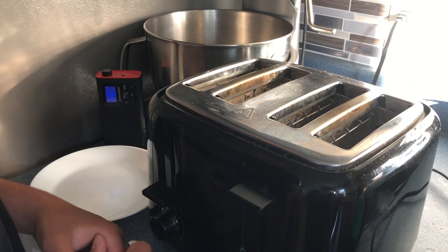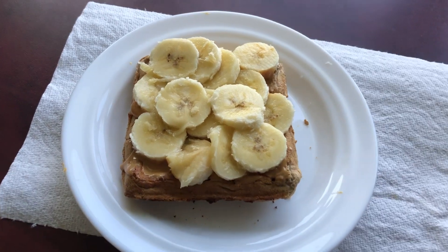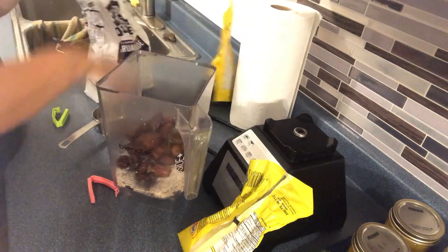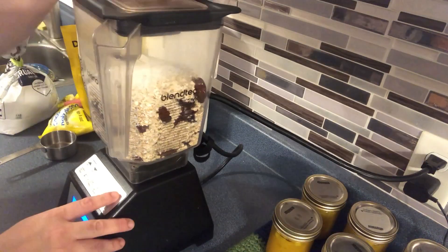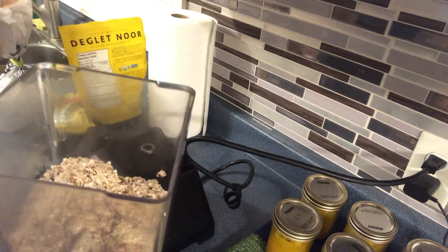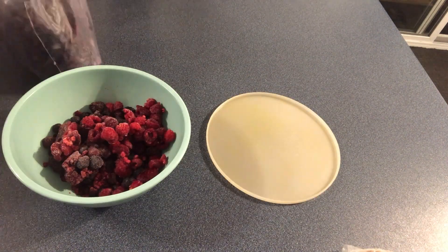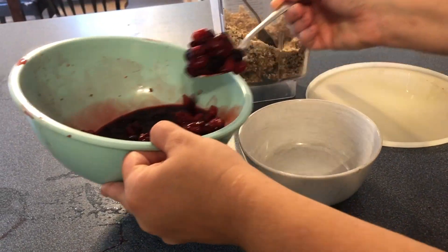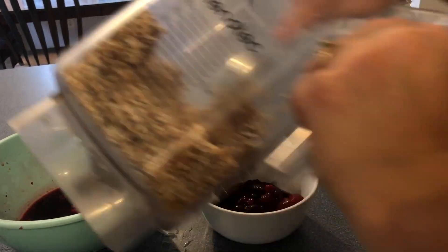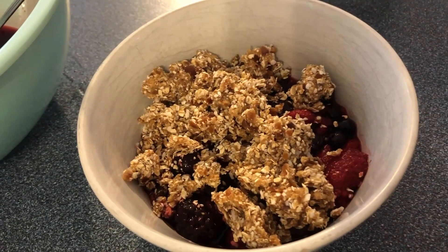Some of the kids like peanut butter on their waffles, some like jam, some like syrup, and apple butter in the fall. The last breakfast I have to share is called berry oat cobbler — based on a recipe from Ellen Fisher that I've simplified over the years. I layer dates, oats, and unsweetened coconut, pulse it, then blend it in my blender. I put it away for the night, get some berries out on the counter, and let them thaw from the freezer overnight. When the kids get up, there are berries with delicious juice and a sweet, filling topping — they love it. Breakfast is taken care of with some prep work the night before.